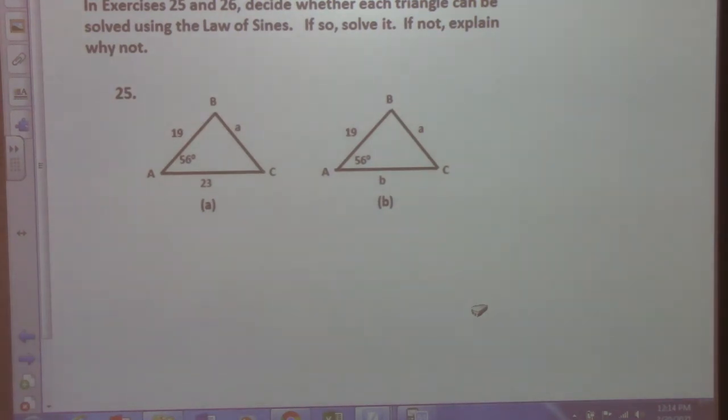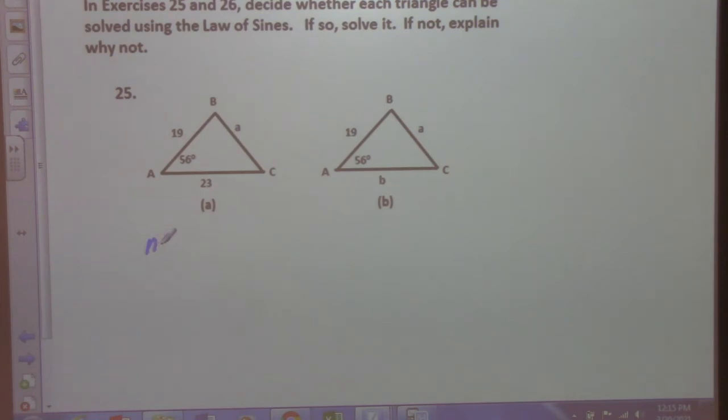First 25A, can it be solved using law of sines? The one on the left hand. One on the left can. Then it says, if so, solve it, right? So what do you have to solve using law of sines? Two of something, like 2 sides. Okay, you have to have a what? A known side opposite a known angle. Is there a known side opposite a known angle here? Here's our known angle. Do we have a known side? We do not. Can this be solved using law of sines?